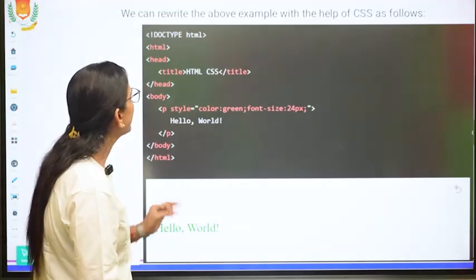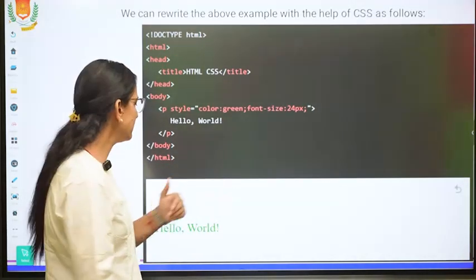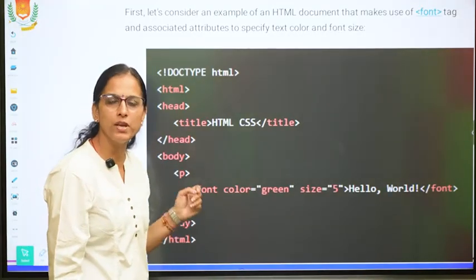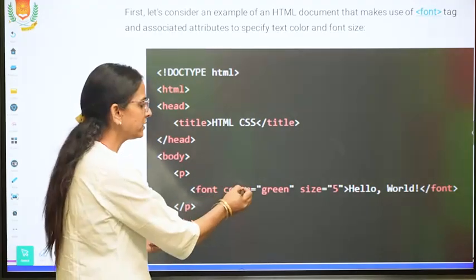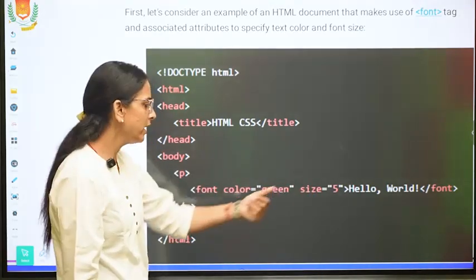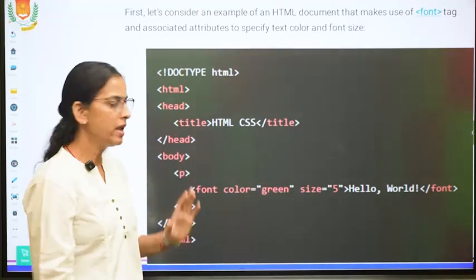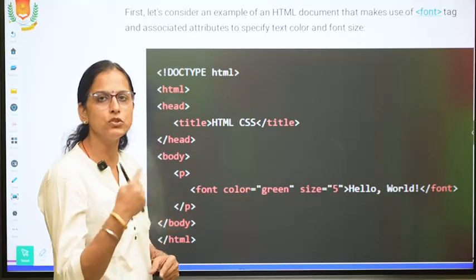See, we can rewrite the code with the help of CSS. The previous one is the example of HTML code. Just notice we have taken the font tag, and its color and size are defined: size is 5 and color is green. Now we will do the same code with the help of CSS.